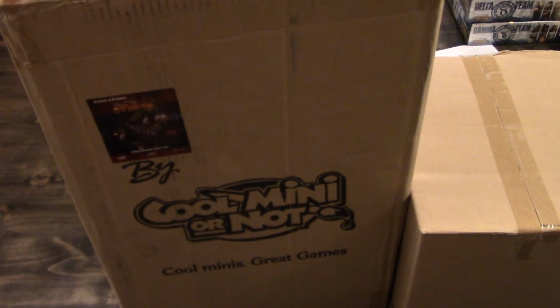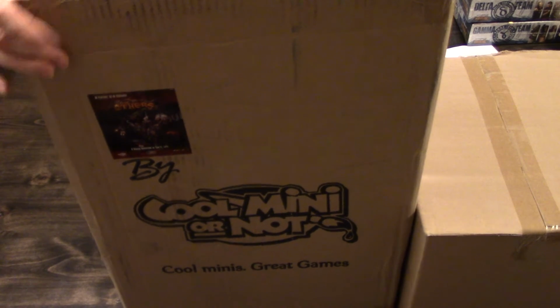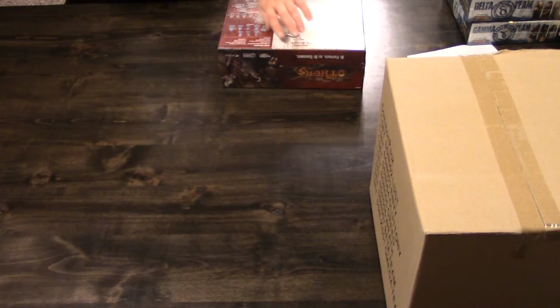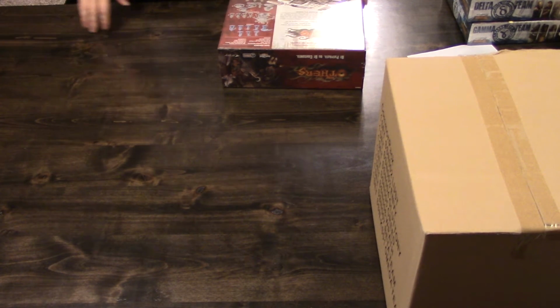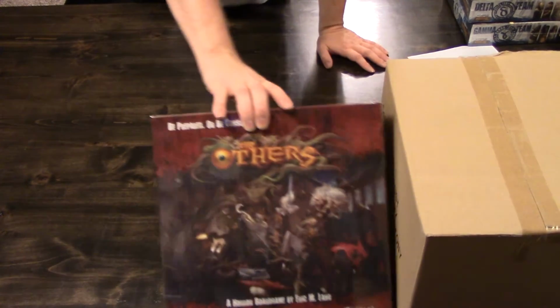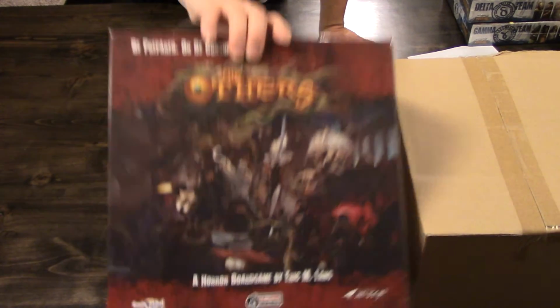for a lot of these Kickstarters they have the sticker of the Kickstarter of the game. So, you know, I have mine for Blood Rage, Zombicide Black Plague, Besieged. So here, though, is the Others 7 Sins game.